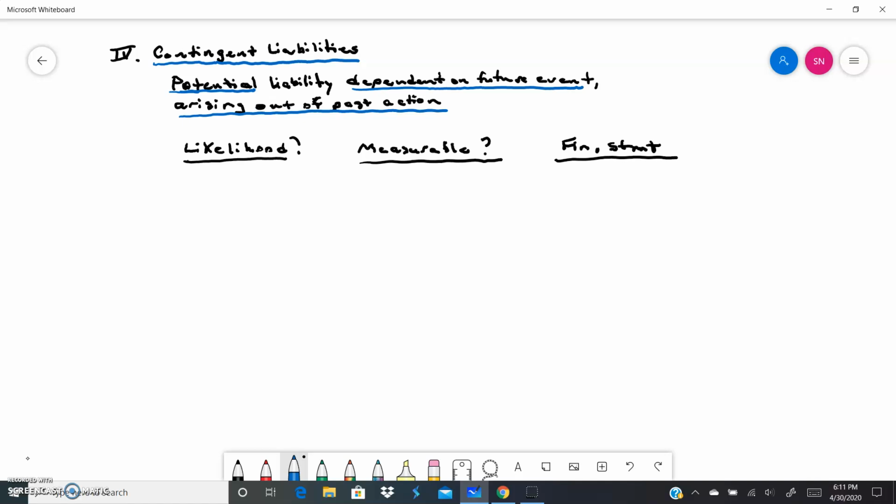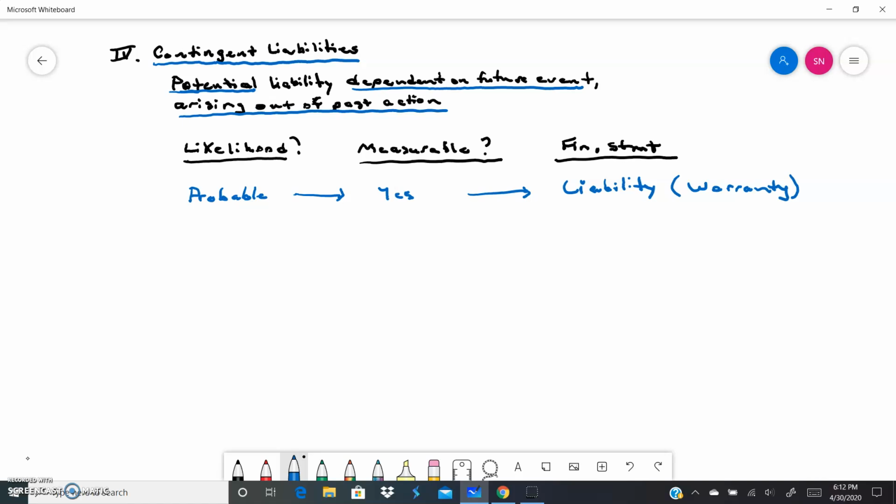So anyway, the way that they're characterized is by the likelihood of the event occurring. So the first instance would be probable. And from there, we would look to see whether we could measure that or whether we could estimate what the amount of the liability is. So once we've determined that there's a probable likelihood that there is going to be a liability, can we measure it? If the answer is yes, then it would meet the criteria of establishing a liability, and we would record a liability on the financial statements. Okay? So an example here would be a warranty. In this case, it's probable, in fact, it's almost certain that some automobiles or some products will come back due to the warranty that they're covered under.